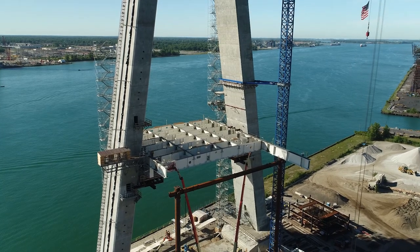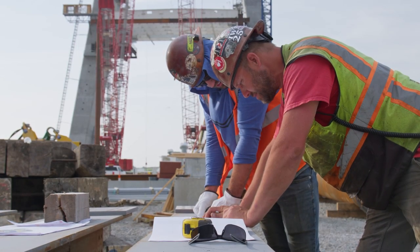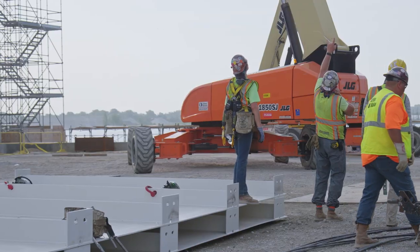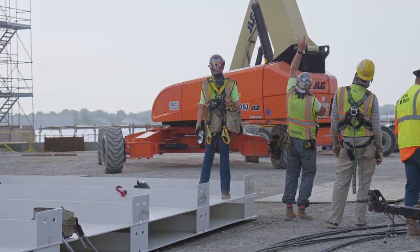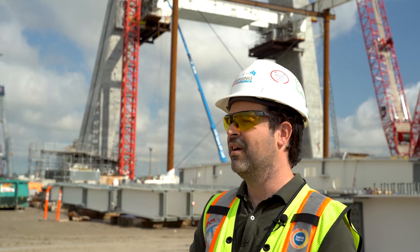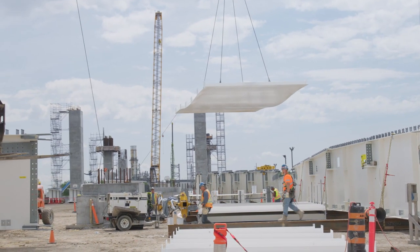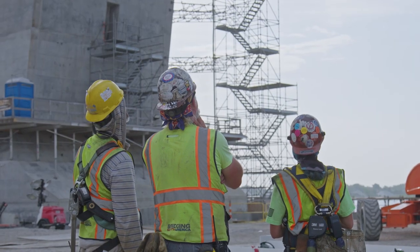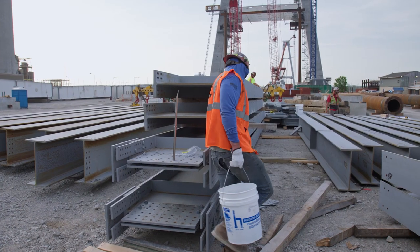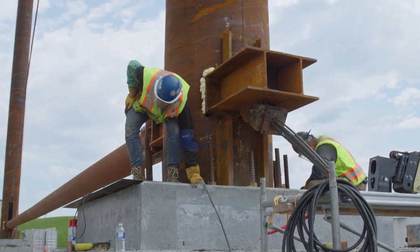This is extremely complicated — you have to coordinate a lot of people on site, coordinate deliveries, and coordinate the installation schedule, which for numerous reasons is very challenging. We have to control the bolting activities that start in the shed, preparing all the bolts and material, and coordinate with suppliers to get material on time. Then it's coordinating the work of our people on site, who have different specialties: operators, iron workers, and laborers. That combination all entering the bridge direction at the right time is the most challenging part, but I believe we can make it happen.